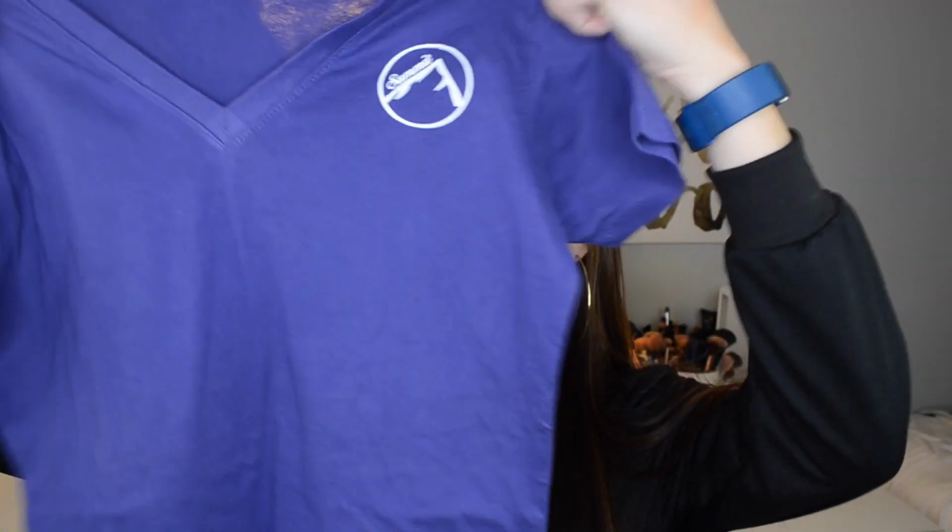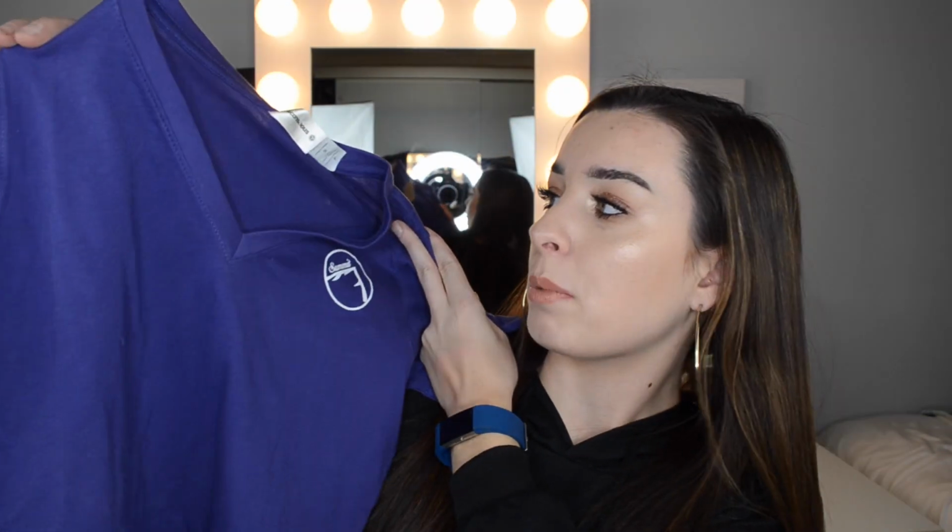Not only because it's like some of the most comfortable stuff you will ever wear on your body, but there's another amazing factor to it. So I'm going to show you one of the shirts. This is one of their V-neck tees. This is a purple one. It's in the size small. Has their little logo right here. But the best part about this is what is on the tag. So the great thing about this brand is that for every $30 spent on Summit clothing, they donate a shirt to help clothe less fortunate villages in Uganda. So they donate a ton of their profits to help kids in Uganda.